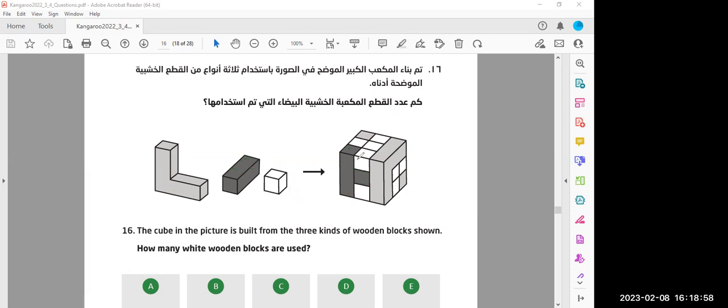Okay, if you want to build this big cube from the small white cubes, how many small cubes or blocks do we need? Okay, this is 3 × 3 × 3 as the volume of the cube. 3 × 3 × 3 is 27. So the total of small cubes is 27. Now, this black one, how many small blocks does it represent? 3. So we can replace 3 white by 3 black. And another one is used here, like this one, but it's inside, and the rest of it is hidden. So we have 6 black.